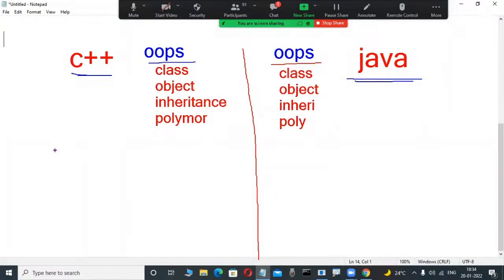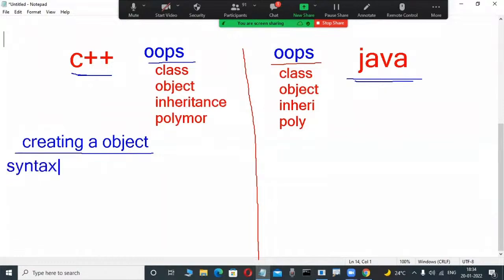Suppose in C++ I want to create an object from the class, what is the syntax? Anybody technical having an idea? Many persons have an idea. What is the syntax in C++? Observe slowly, here only is the difference: class name, space, object name.